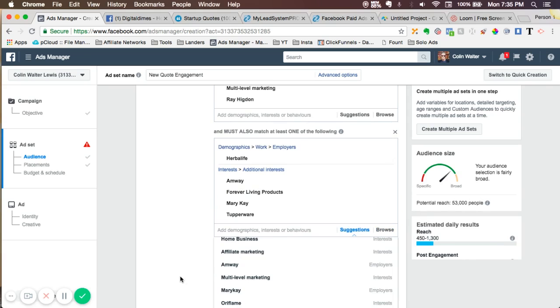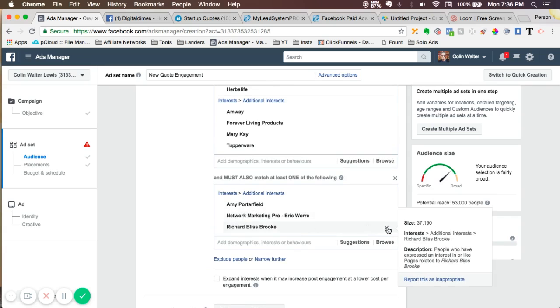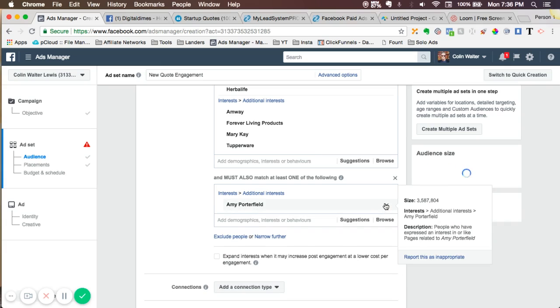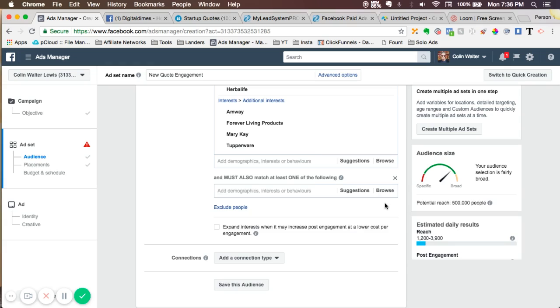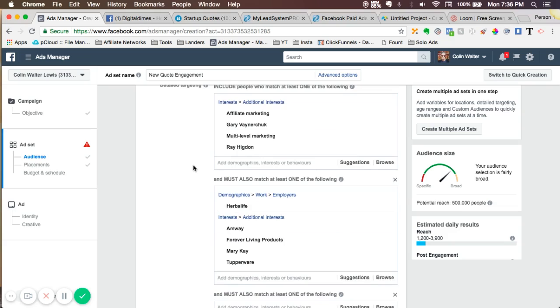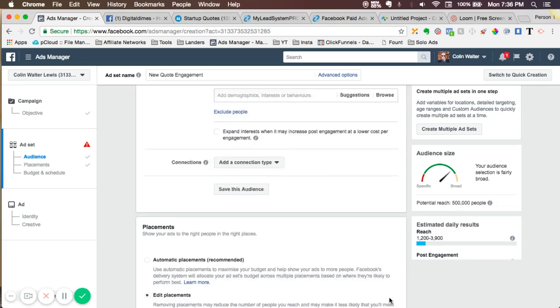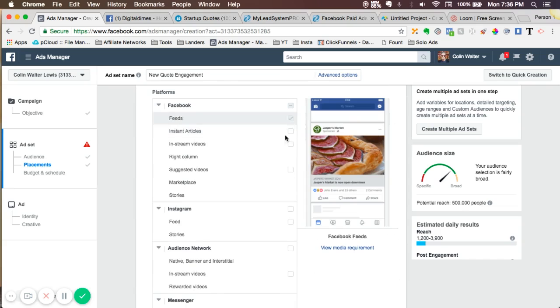Okay, so we're still pretty small. So what I would suggest here is maybe we're going a little bit too targeted on this particular ad at three levels deep. So what I'm going to do is just remove the second layer, and this should increase the audience size. Okay, we're spot on. We're bang on the money. That's exactly what I wanted. An audience of around about 500,000. So this is pretty targeted. And as I said, targeting is all about testing and experimentation. But I would say generally this is moving towards a targeted audience for the people I want to attract with this post and page followers and fans, which is multi-level marketing in this instance. So we've got around 500,000 audience to target just on the Facebook feed.